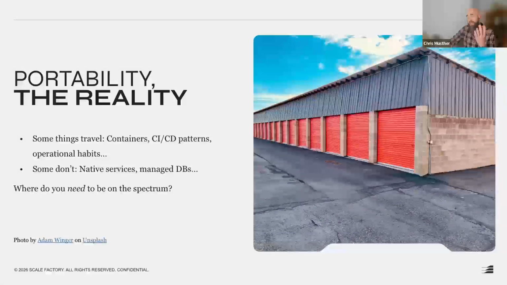Maybe it's regulatory, maybe it's customer, I don't know, but they want proof that you can leave that particular platform. Then spending that money in terms of operational effort and development effort to be portable makes sense. You can design for that particular requirement. You might just need a documented exit plan, though.